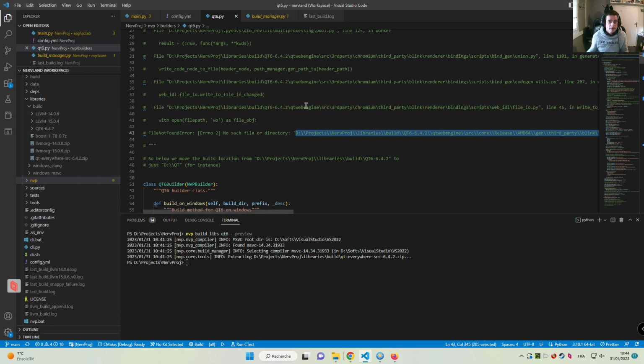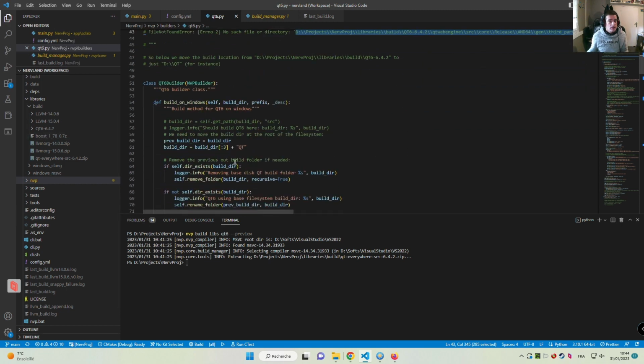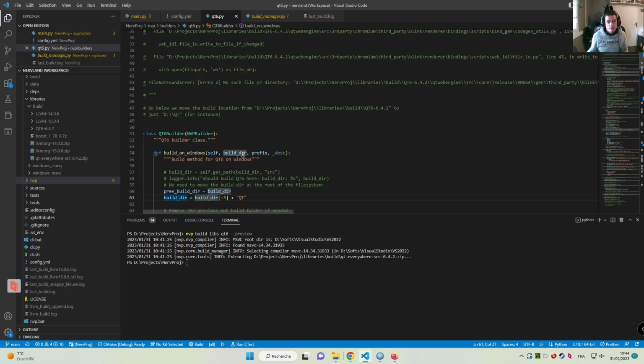So what I'm doing in the case of Qt, I have a specific hack here where we start in this build folder location, and we move this folder completely. As I said, I use the first layer that we have here, so this disk, and I just put everything in the Qt folder. That's reducing a bit the length of the file paths, and this way it's working. You can build the web engine part.